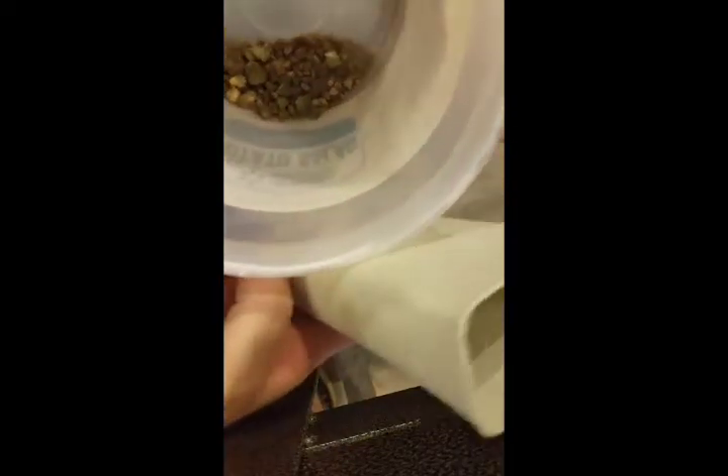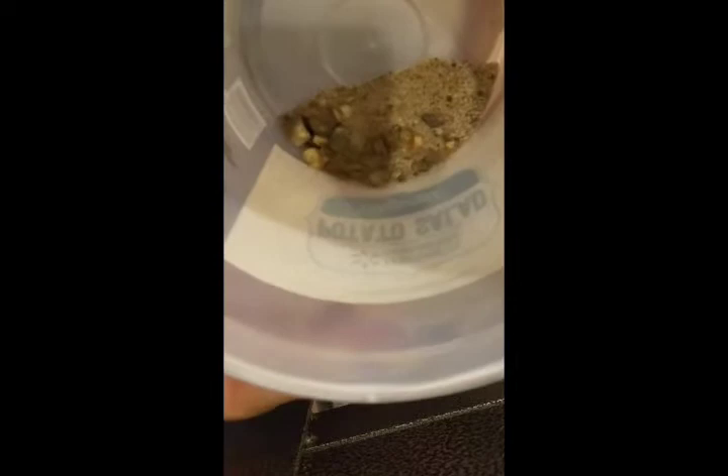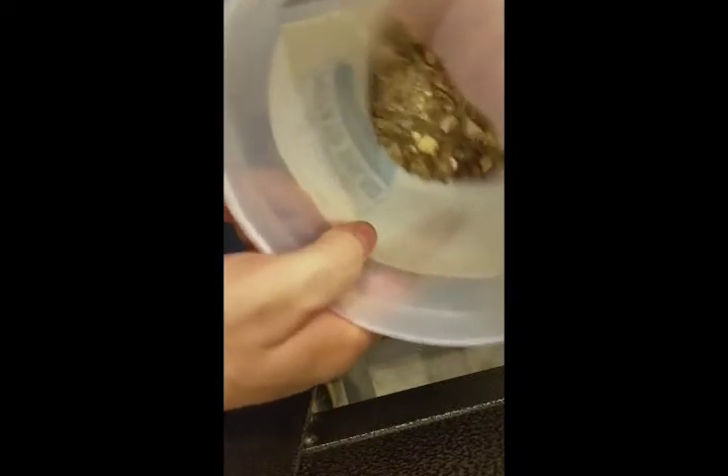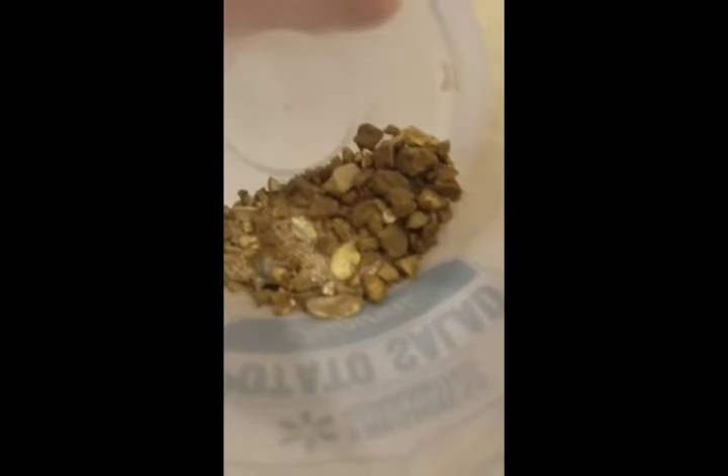As a quick demonstration, I want to show you what happens if you over-mix your aggregates. I'll dump just a little bit of sand in here. You can see the gravel is totally covered in sand. If we vibrate this too much, you can see how the gravel will come to the top and the sand will end up at the bottom. Now basically we have gravel on one side and just sand on the other. Just be mindful that this is what will happen if you over-mix it when it's dry.